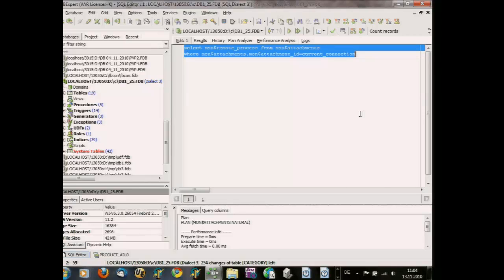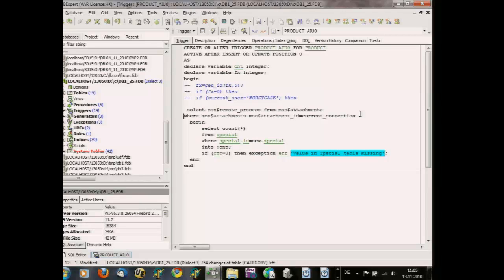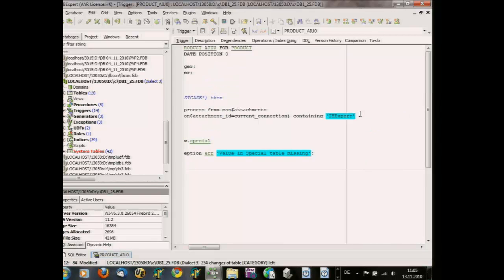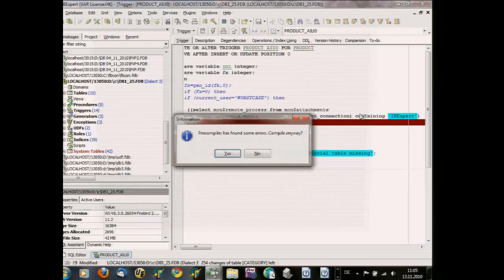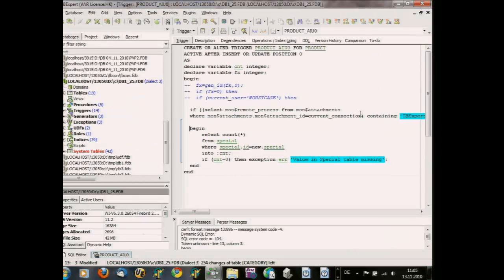And if, for example, I use this SQL statement inside my trigger, I can do, for example, the following query. If select mon$remote_process containing IBExpert, then, I should write it then.